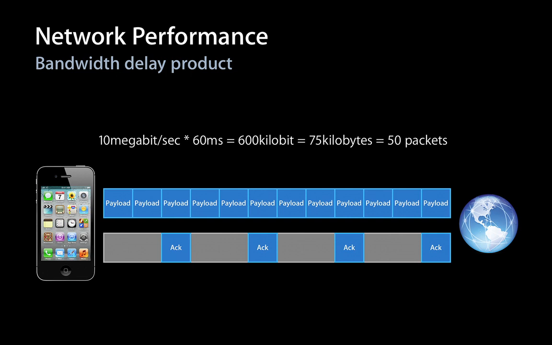The important thing to take away is that you need to keep your socket send buffer full. You need to keep data flowing all the time. The system will actually resize the socket send buffer and receive buffer based on the current bandwidth and delay, and uses the bandwidth delay product calculation.